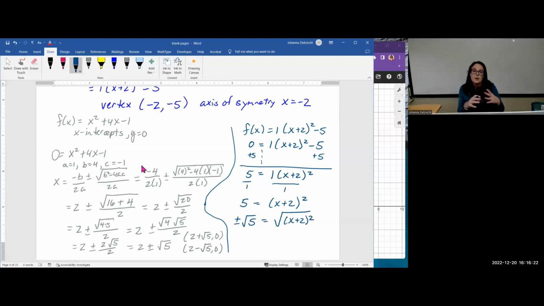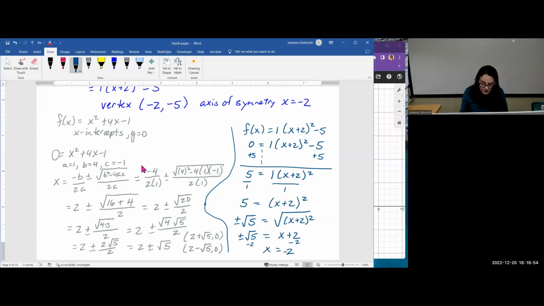And when you take the square root of something squared, you get the thing. So this is going to give me x plus 2. We've compensated for not knowing whether it was positive or negative by putting the plus or minus on the other side. And this gives me x plus 2 equals plus or minus the square root of 5. And then I can solve for x by subtracting the 2. And remember that I can't combine those because they're different numbers.